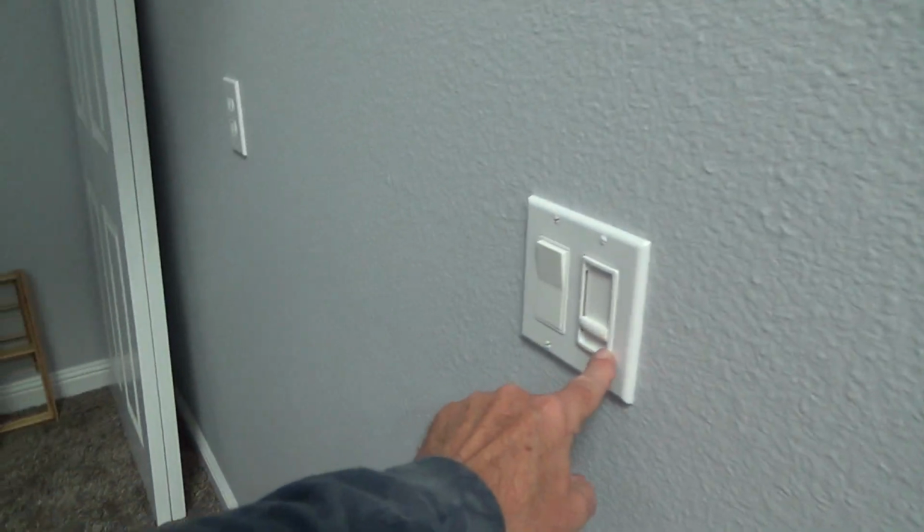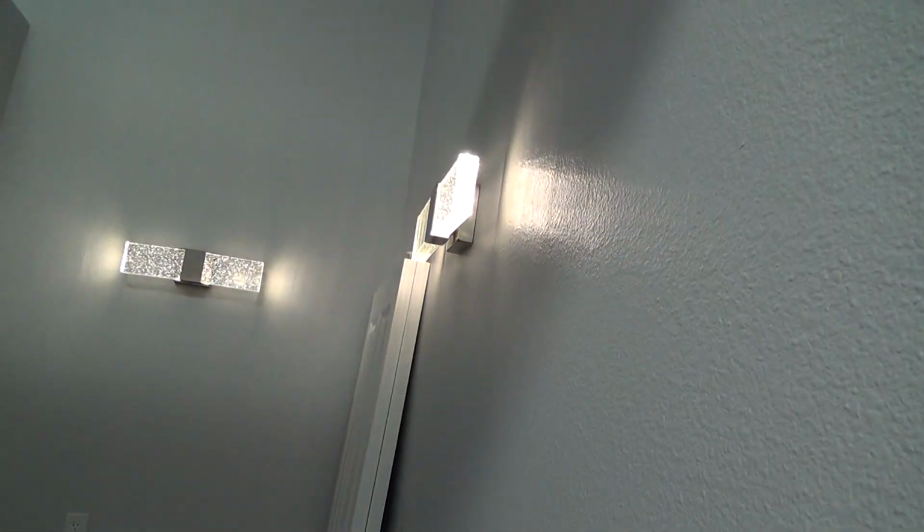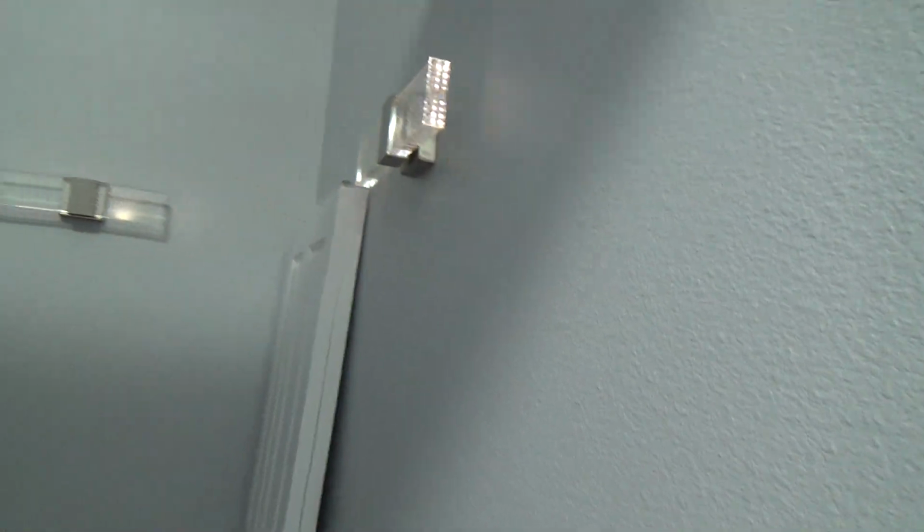And I put those on a single pole dimmer switch. See how bright those are? But when I throw the dimmer down, look at that. I can get them down to hardly anything. And that just gives you some ambiance at night. And that's what I like.